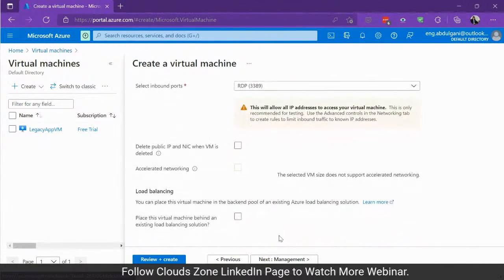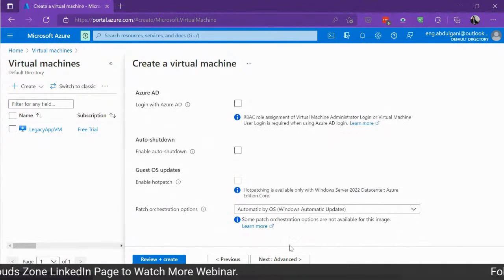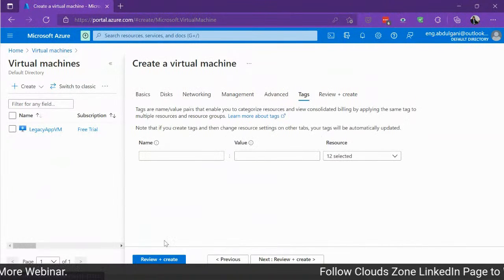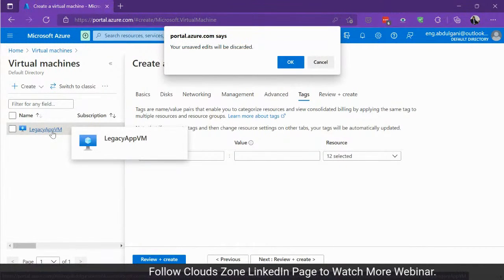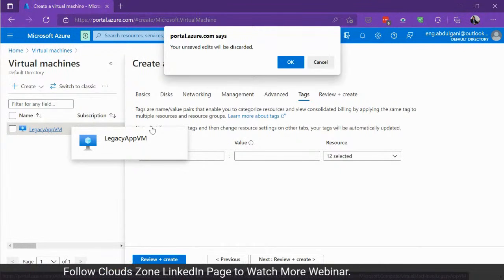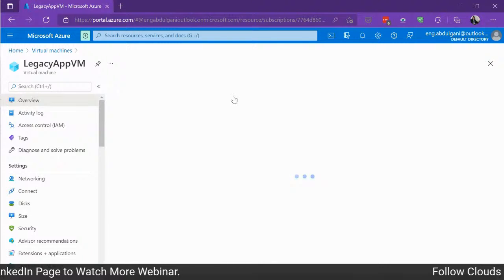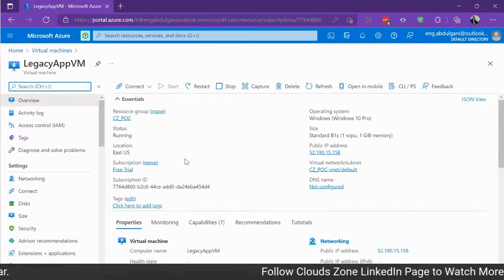To save time, I could switch up to my pre-configured VM. Let's switch up to my VM. I have set it up just to show you how we can run our old application or desktop application from a web browser.